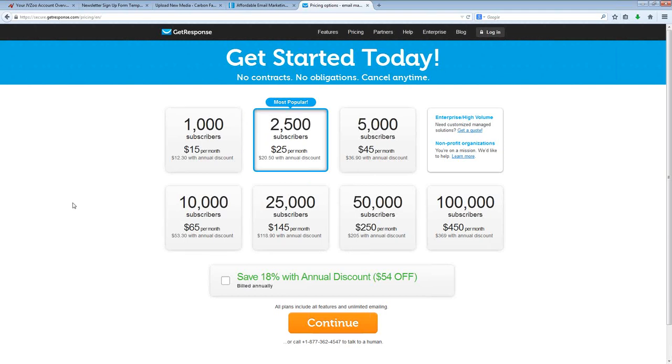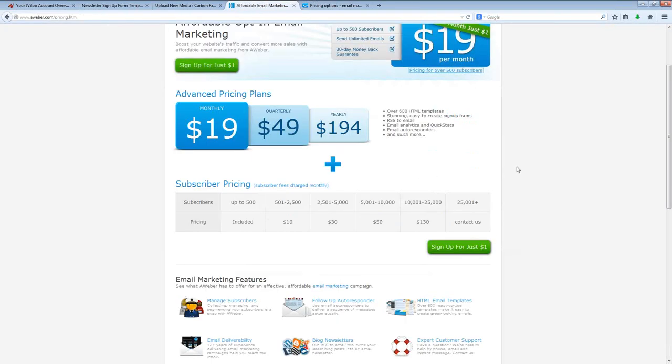Now, one advantage to this is that you are getting extra discounts here as you go higher up, especially if you want to go for the annual plan, for example. You'll end up saving a lot more money per month than you will with Aweber.